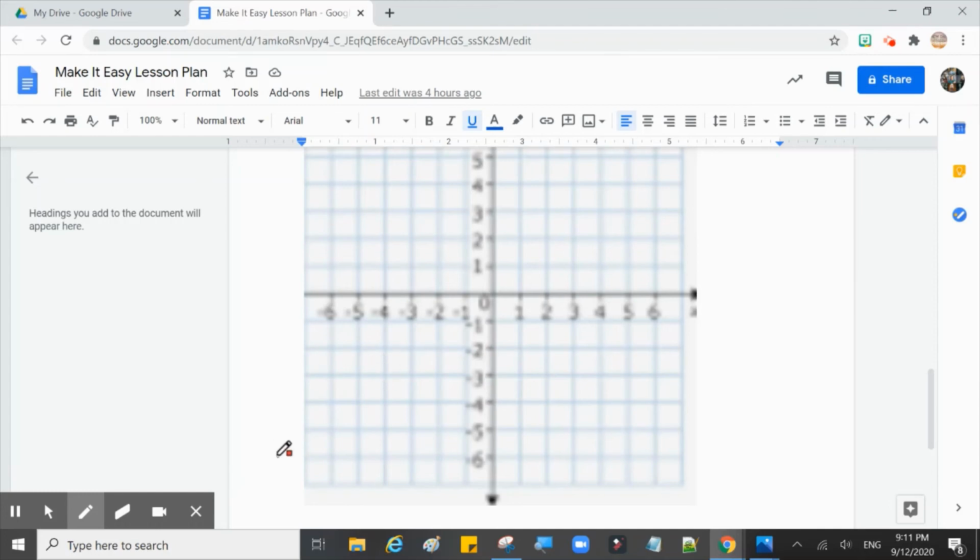So let's try to find negative 5 and negative 6. So we have to start with the x-axis. Negative 5, negative 6 is in the y-axis. And then you would come here and you would put the dot right there. Let's do one more. Negative 2 and negative 4. So again, start off with the x-axis. You found negative 2. Negative 4 is in the y-axis, so you found it right here, and you would put the dot right here. Does that make sense?